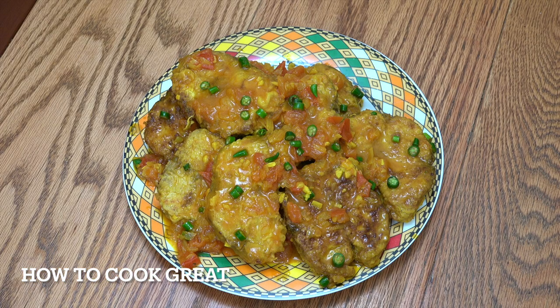Okay, and there you go. That is known as asa, or fish goulash. Again, I've no idea how the word goulash got into the Amharic language. And Rahel, by the way, if you don't know, is my wife. You should check out her Ethiopian channel, all in Amharic, but she's a fantastic cook. She's my teacher, actually, for Ethiopian food. But that's it. Absolutely beautiful Ethiopian fish.